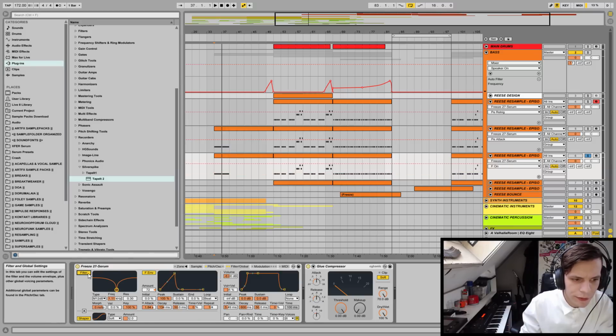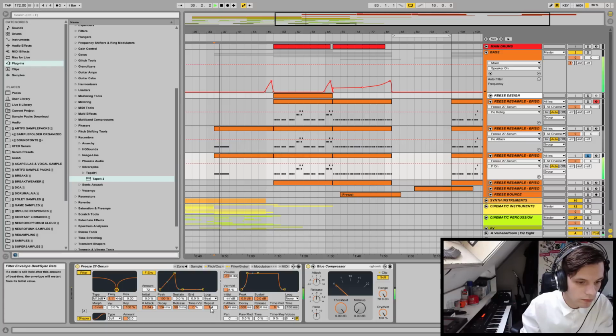But then I took the filter and I changed the amount, and I'm using the filter envelope with a long attack time. So it's actually starting at this position, then it's going to move upwards, and then it's going to move back down in a really short decay time, and that will actually be repeated in a 1/4 measure as well. That's pretty cool, I can make that longer.